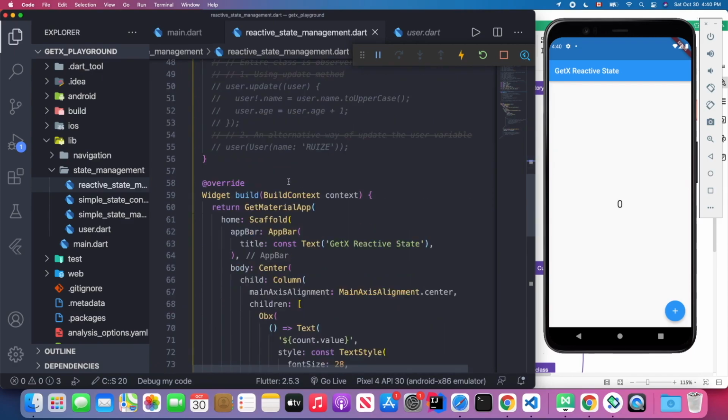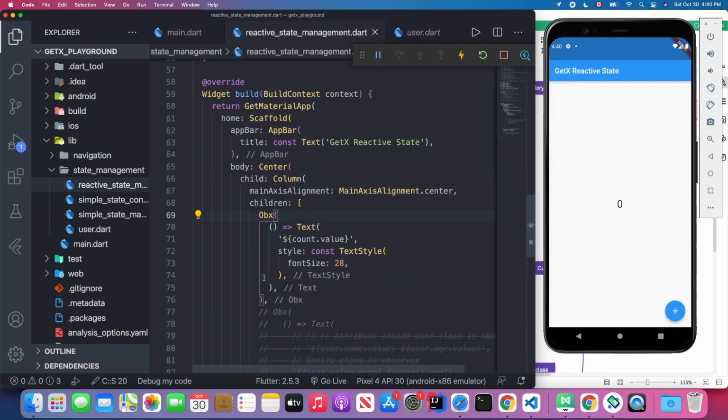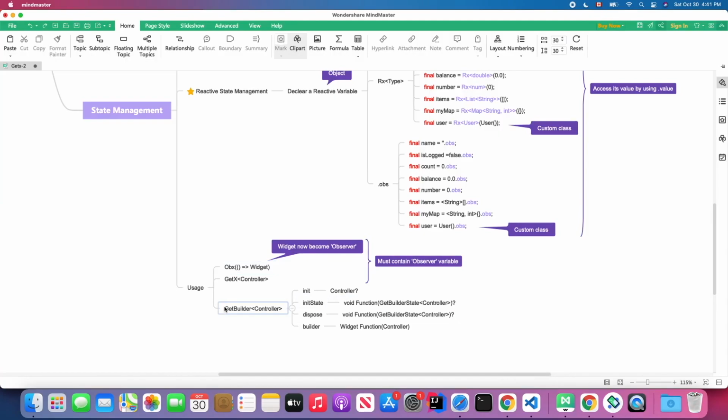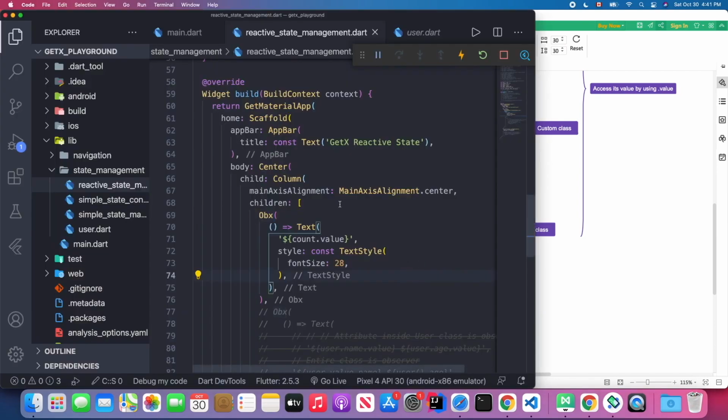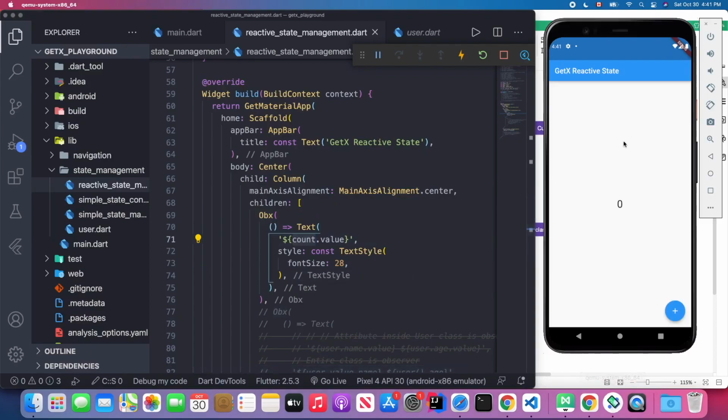Also if we scroll down, you see I'm using this one, Obx. So what is Obx? Back to the mind map. The Obx actually receives a function which takes a widget as its return type, and you have your observable variable inside the widget. So when your variable changes, you will automatically rebuild your view, right?